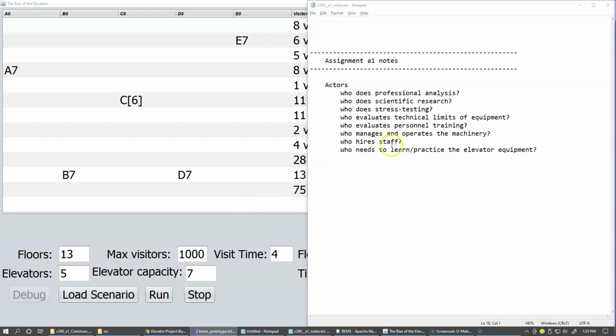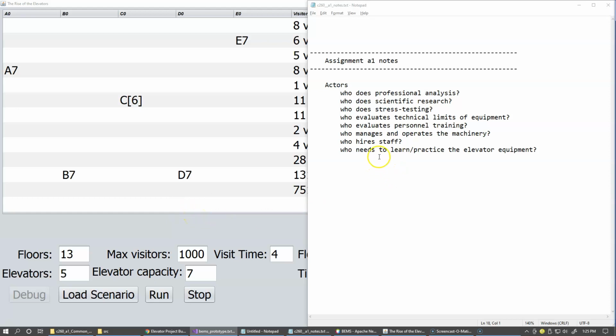Next question about machinery operation. Again, it's about equipment maintenance over a period of time. How many times do you need to service the elevators? Generally collect statistics, how visitor traffic in the building translates into elevator service equipment workload, finding ways to save energy, and so on. Who hires staff? So you can ask somebody who's being hired for a programming position, how would they design and implement this type of working prototype so that you can test their object-oriented design skills during the interview.